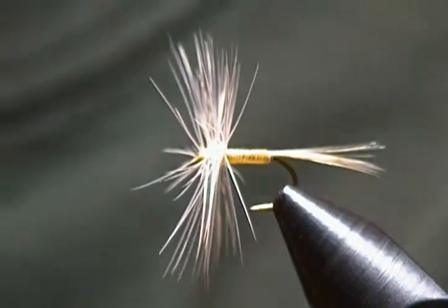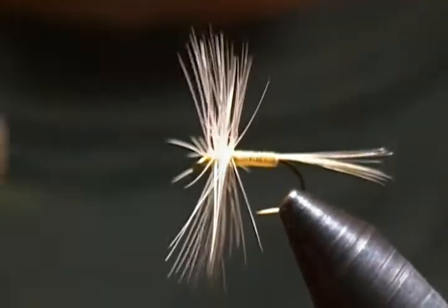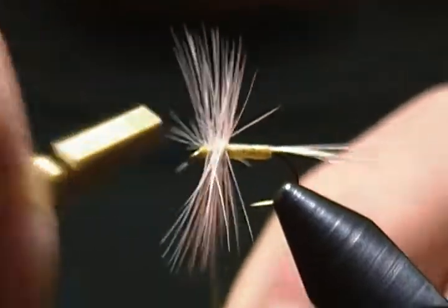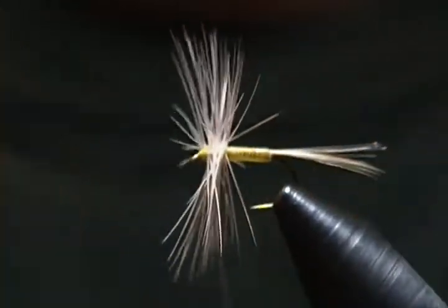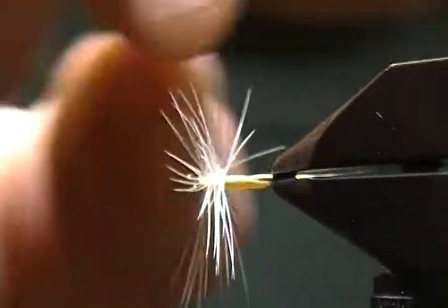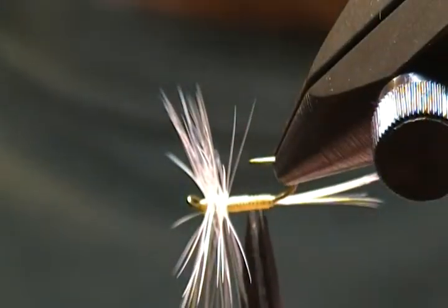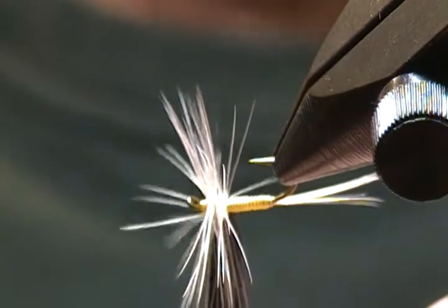Now what I'll do is bring in my half hitch tool here. And before I do the whip finish, I'm going to make a couple half hitches. Just like so here. Okay, there's one. And I'll do one more. Snug that down. And if you get a few fibers that are not quite right, you can snip them out. I got one there, I'm just going to snip him out there. Okay.